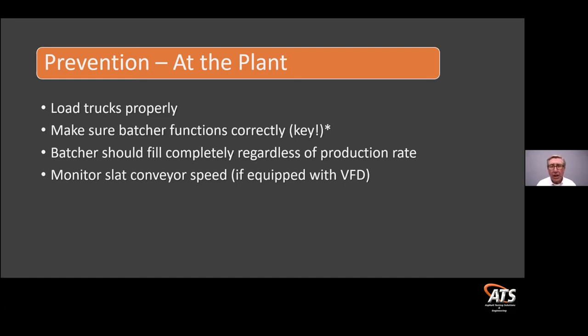And this is kind of a key point, because in the troubleshooting guide that we're going to introduce to you at the end of this program, one of the things you want to think about doing is sampling both sides of the truck, or trying to sample the material to see if it's actually coming apart. You can do that by putting too fast, too high a rate of production on a slat conveyor in your operation. Want to avoid buildup in the mixing drum.